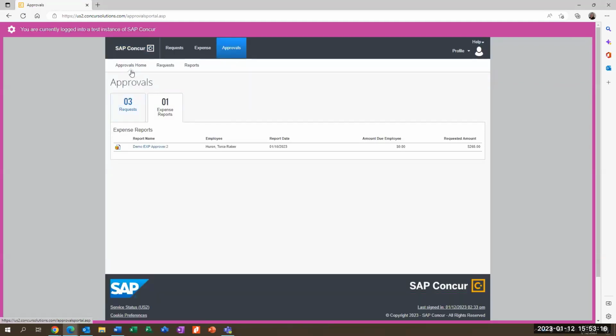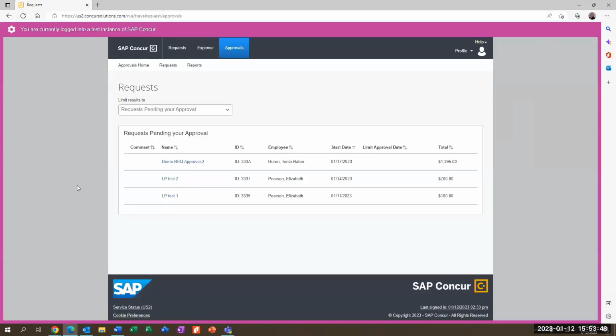And this will take you to the approvals home page. You'll notice that your default will land on expense reports. So if you're a supervisor, I know this is mostly the financial group, but if you are a supervisor or a delegate for a supervisor, in addition to financial, you'll want to make sure that you click on the request tab to get those requests approved. Okay, so you can click using the tabs here, or you can go to request up top or reports up top. I'm going to go ahead and go to requests from the toolbar.